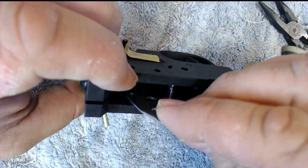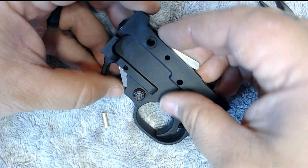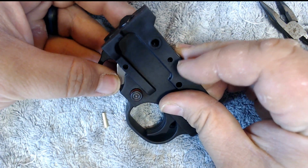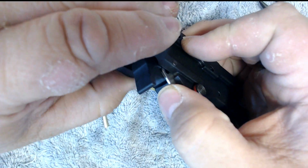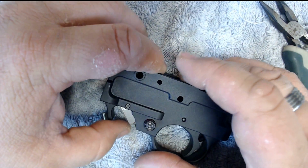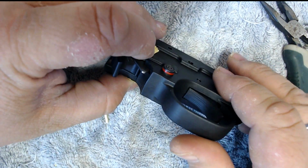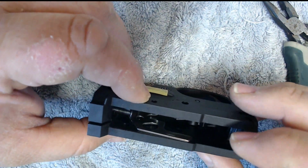But that just slides in here like this. Slide it down so it mates up with that hole right there. Push your pin on through. There we go. And there's your bolt stop in place. Forgot about that little part because it's always a pain to work on it with this pin here that wants to come out on me. But that's your bolt stop in place.